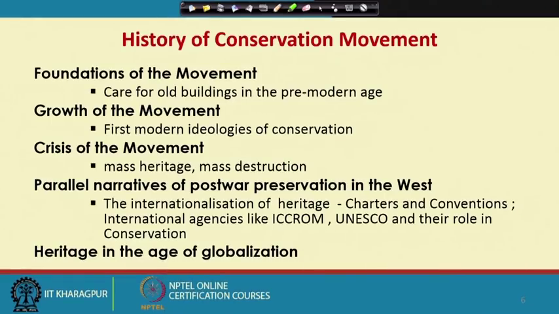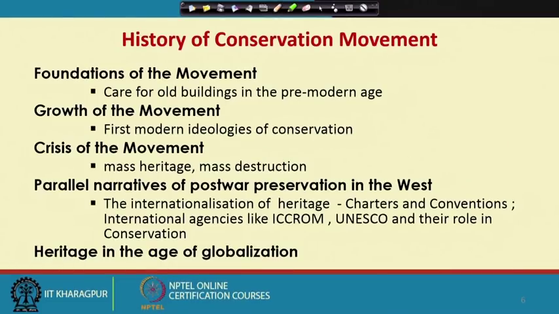And UNESCO is one of the international bodies which plays a very significant role. We'll talk about that later. And ICROM, which is based in Rome in Italy, played a very important role in the training, education and awareness of conservation professionals. So a new professional body started because of that. And we also should talk about the present stage of globalization, how the situations are changing, and what the threats are at the moment.